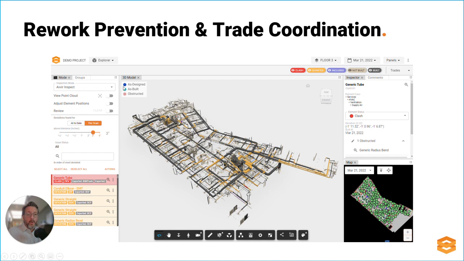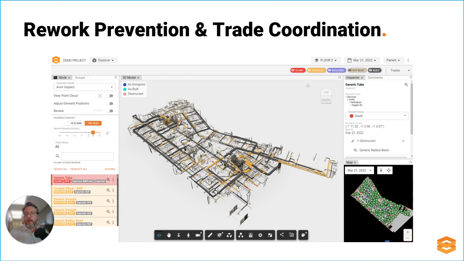At a more macro level, as you're analyzing your project data, you're able to look at the entire floor. Imagine sandbox planning: you're able to look holistically at the entire floor depending on which trade you're talking to, or if you're talking to the entire subcontractor group. You can show, near real time based on your scan frequency, where the deviations are occurring and start to really hone in on your problem areas of the project.